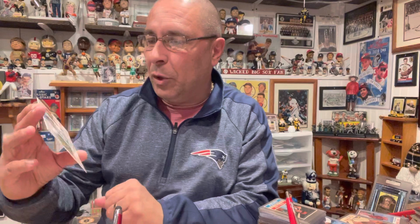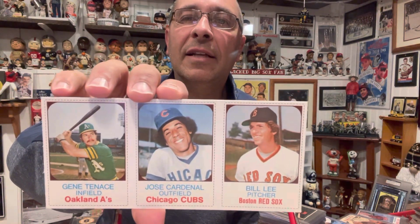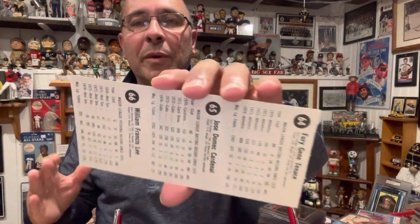Here's one right here with Bill Lee of the Red Sox, Jose Cardinal of the Cubs, and Gene Tenace of the Oakland A's. And that's a full panel right there. And then the back. The one thing about the Hostess cards, all the backs pretty much stayed the same through the 75 up to 1979 sets.